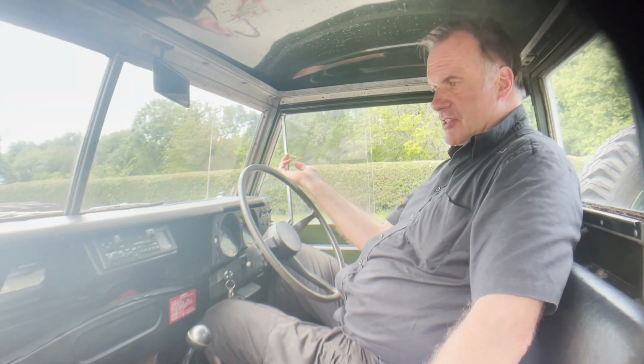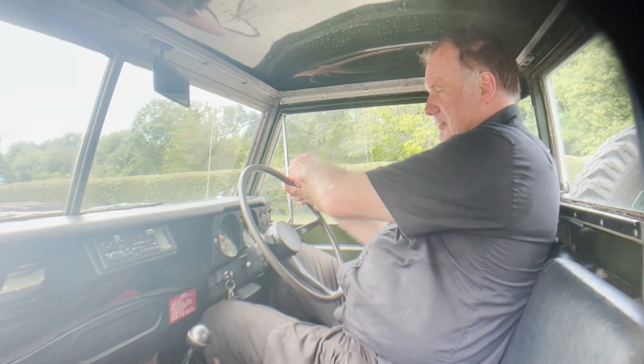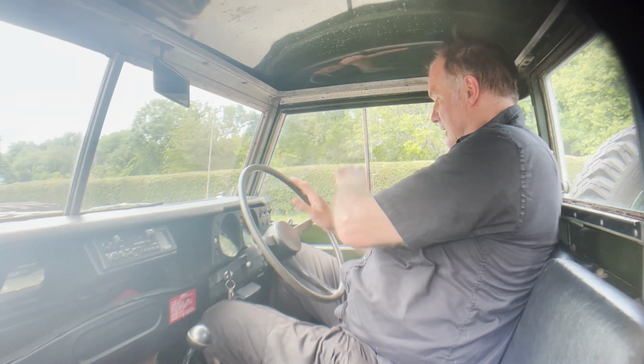Now today we're going to take a walk around and a drive of this Land Rover Series 3 109 2.25 petrol that's currently equipped as a breakdown truck, but it is just really a 109 pickup. Two videos, one walk around, one driving, plus a bit of engine starting and idling action at the end. Hope you like them.